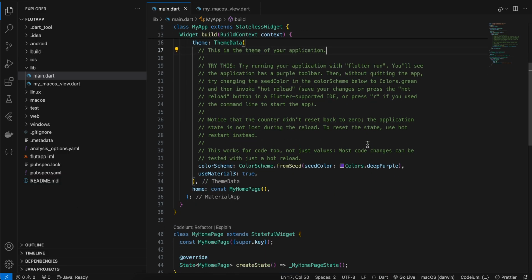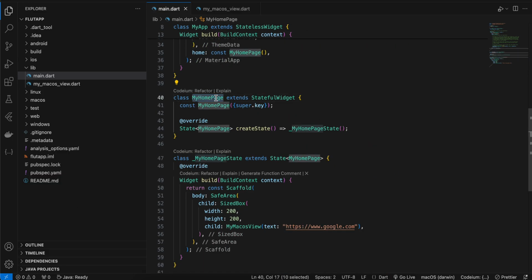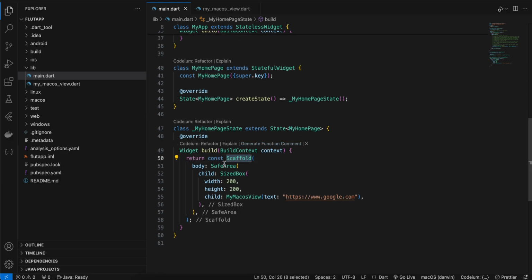So here is my Flutter project, and if you see my homepage widget, I have refactored it. I have taken a scaffold, then a safe area, then a size box, and I have applied some width and height to it. Then I have taken a view for which I have created a custom widget which takes some text of what you want to display in the QR code. And this size box is necessary because if you don't provide a size box, your view will not be displayed and you will get a lot of errors. Even though I am setting some width and height on the native side as well, you still require a size box or a container with some width and height on the Flutter side while displaying the native view.